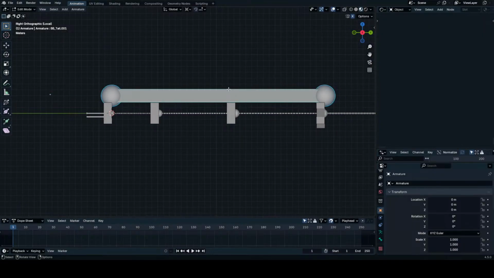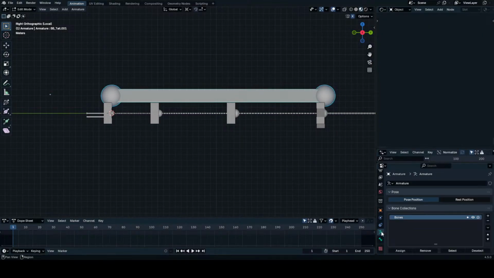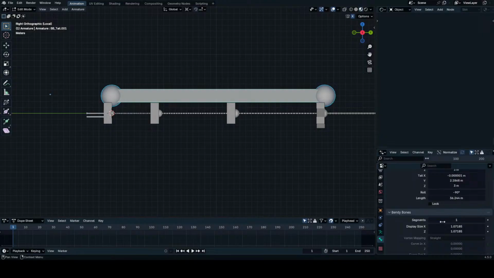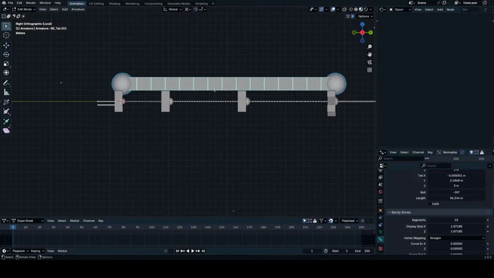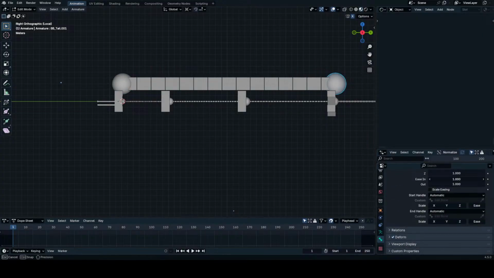Okay, so this will have bendy bones as well. So we add, they said 15. I'm gonna go 15 as well because they said it. And then we're gonna make sure that they said easing to 1.5 for some reason, and I'll just do it. And then BB tail. This is the start handle. BB tail and BB head.